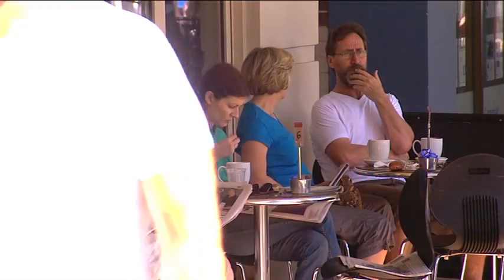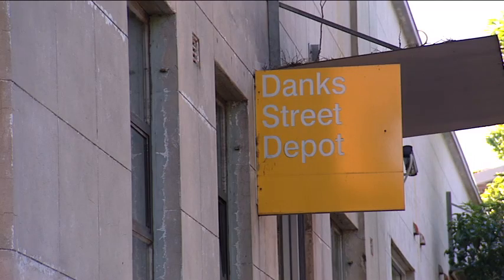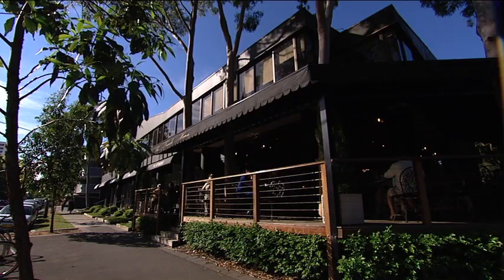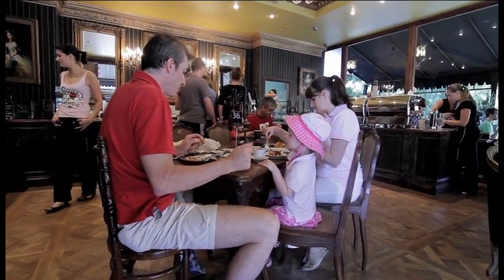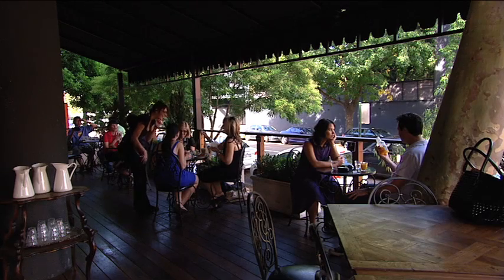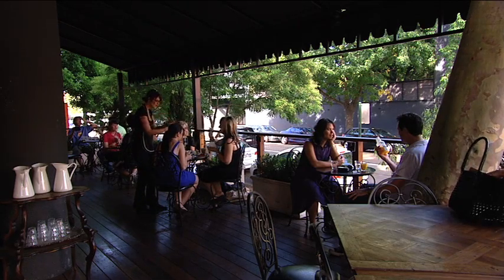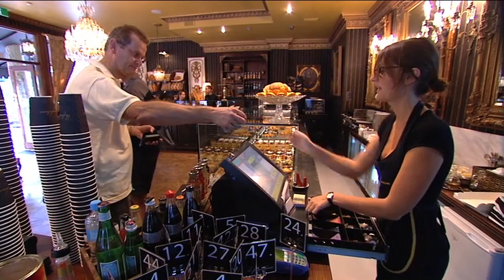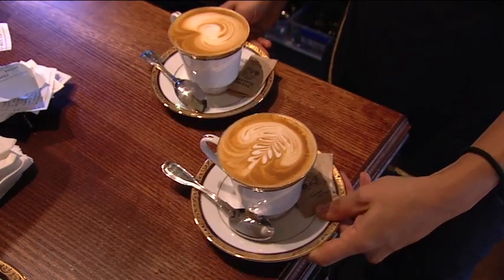A lot of places offer a different atmosphere, a different look, so you've got to be made feel comfortable. For example, coming here, you're looking forward to maybe sitting at the communal table, chatting with some friends, or sitting down at one of the banquette seating or outside on the balcony, and you're absorbing that atmosphere. The next part would be the service — you're acknowledged, and that acknowledgement of you arriving and being there also makes being part of a great cafe.